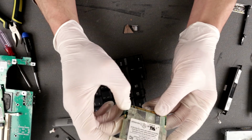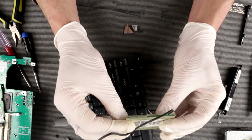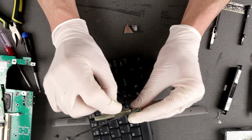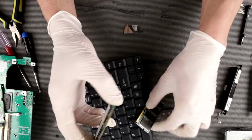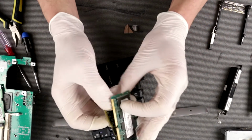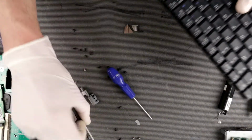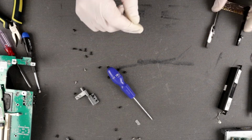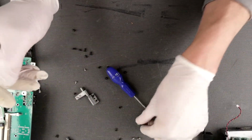I don't think I need it. Maybe just keep it for historical reasons. But this is a modem. Why does it have such a big connector over here? I have no idea. Memory. Again, not sure if I need this. Just highly integrated chips. It's kind of sad to throw them away. Keep it for now, probably. Keyboard, not sure. Chuck it. This garbage. Definitely keeping these guys. Can do something with them.